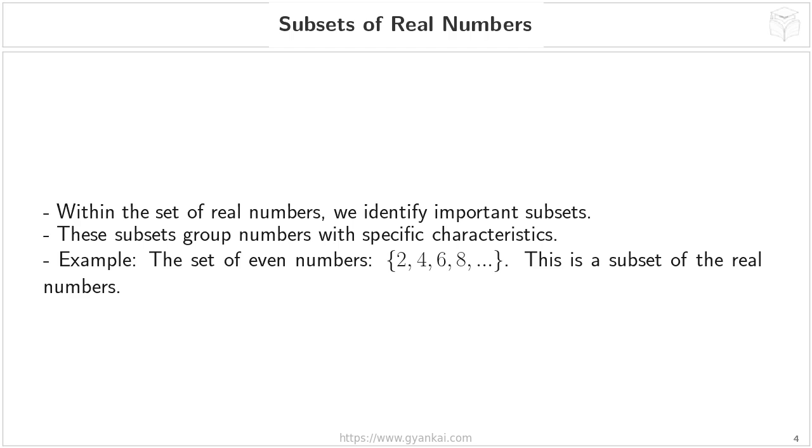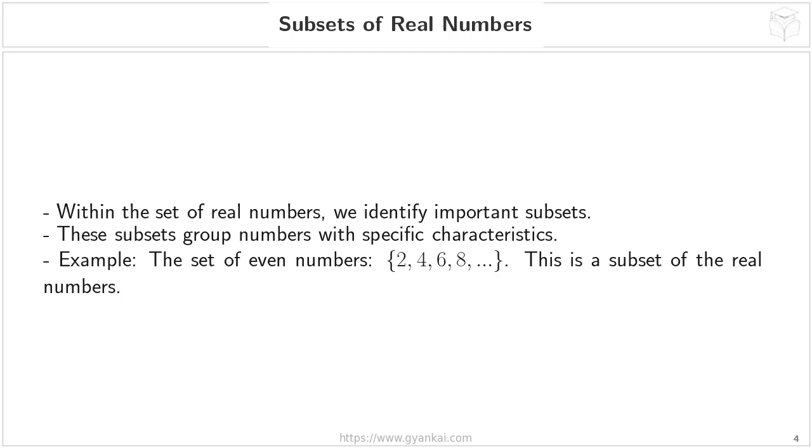So let's move on to slide 4. As we discussed in the previous slides, the set of real numbers encompasses all numbers you can find on the number line: positives, negatives, zero, fractions, decimals, and even those irrational numbers like the square root of 2 or pi. We'll be exploring many of these subsets in more detail, like integers, rational numbers, and irrational numbers, and understanding why categorizing them this way is so useful.